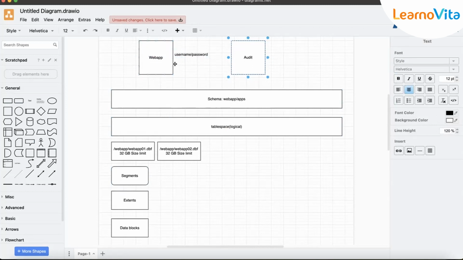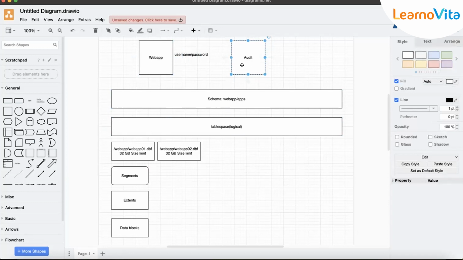If tomorrow somebody says I need to back up the audit table. Now, the audit schema was introduced last week, but this web application has been there for the last 4 years. The entire tablespace size is almost 100 GB. Three weeks back the audit table was introduced and you want to take a backup. That means you have to back up all the tablespace, 50 GB. You cannot segregate the specific data related to the audit table. So it's advisable that you always have its own schemas.